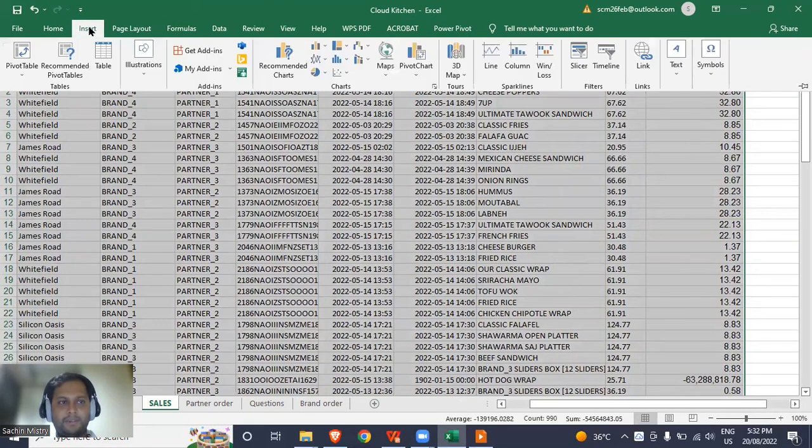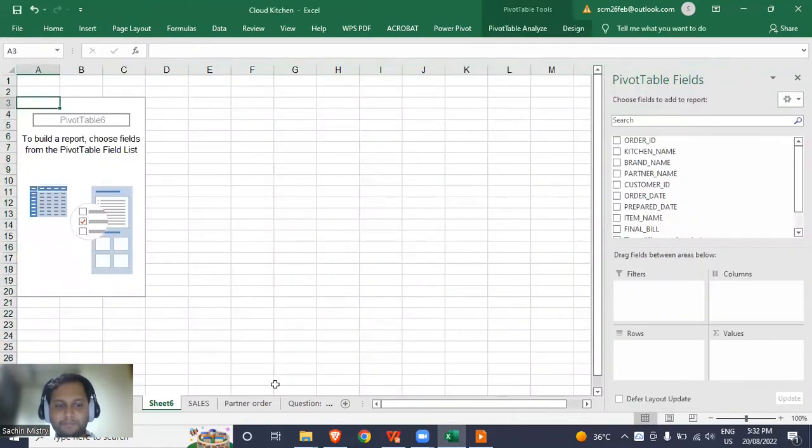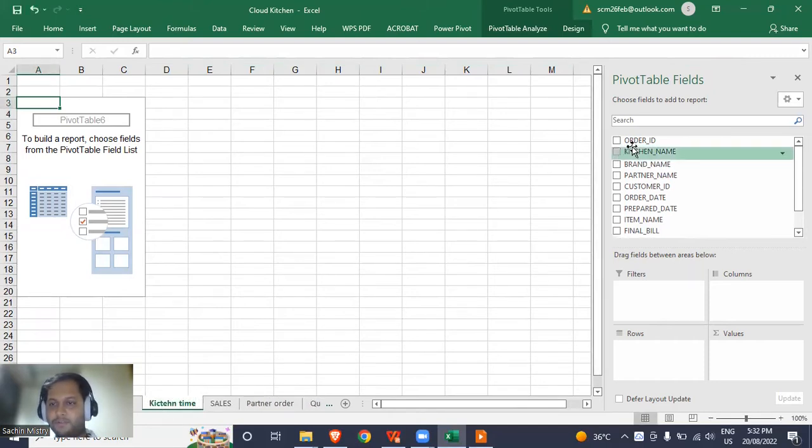Then I'll click Insert, insert a pivot table in a new worksheet, and name this kitchen time. Ignore the typos.